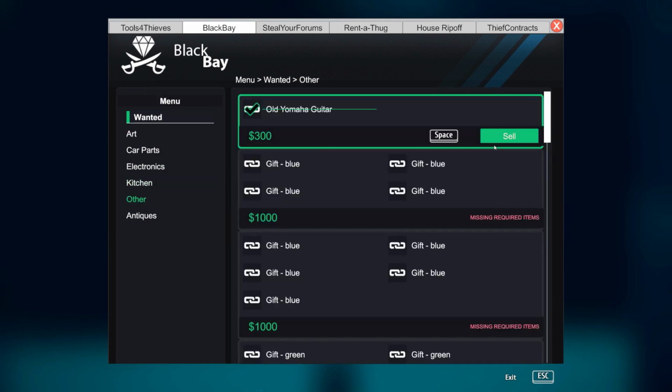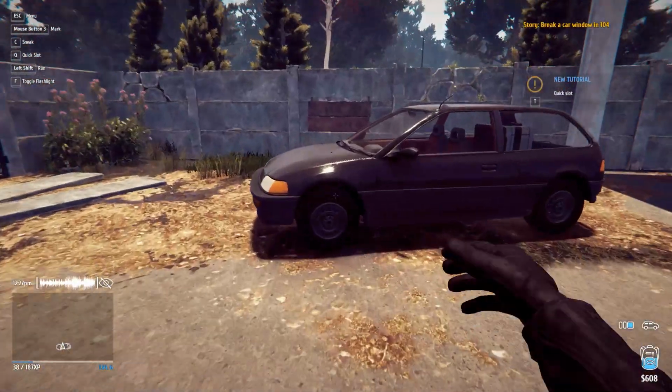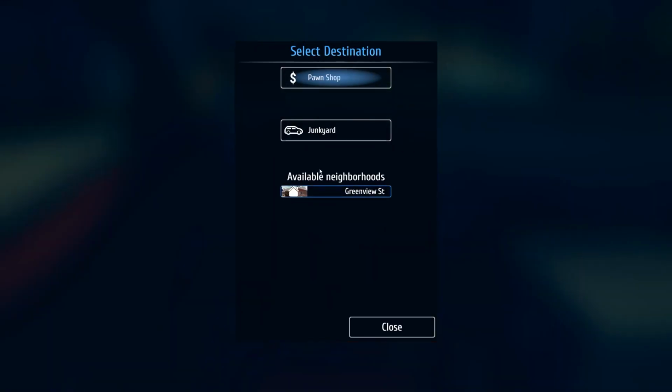Oh, I can sell the guitar. $300? That's even better than the coffee machine. Okay, now I can go to the pawn shop. And I guess we're breaking a car window.